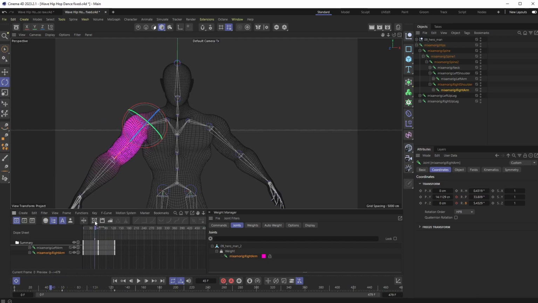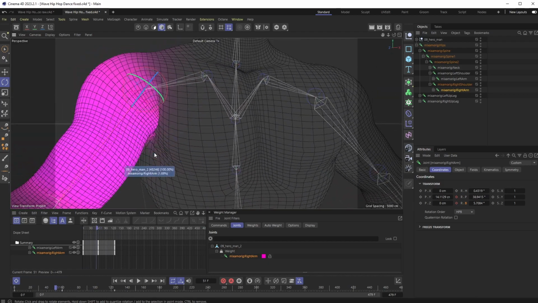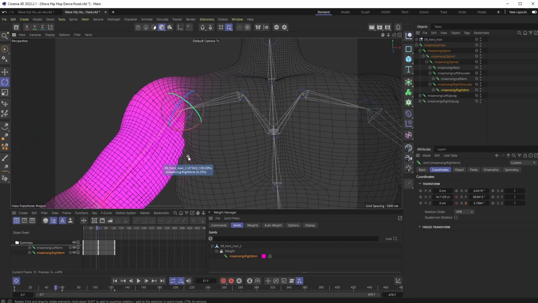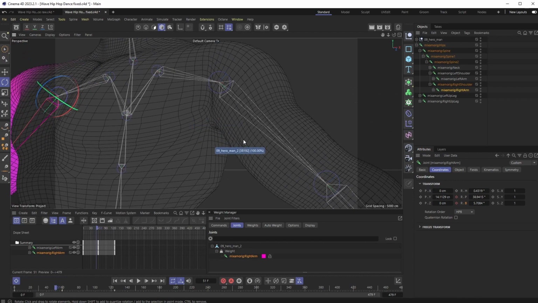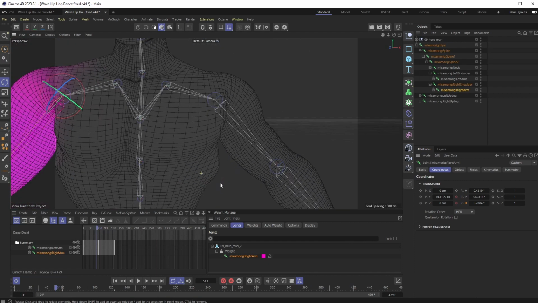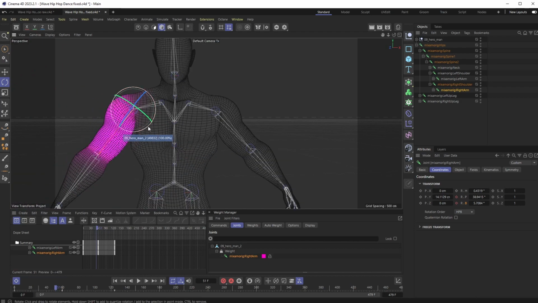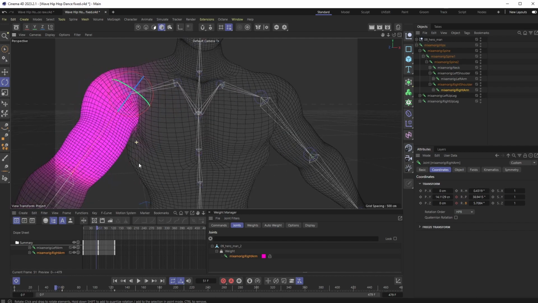So if I go down here to this keyframe and zoom in, you can see there's all these sharp pieces. It's punching in super hard. Versus over here on this side, I've smoothed it out. I've fixed it a little bit. It's still a little crunchy right there. I might go back and fix this up further after the tutorial. But overall, this gets you a couple keyframes that you can check the deformation at.